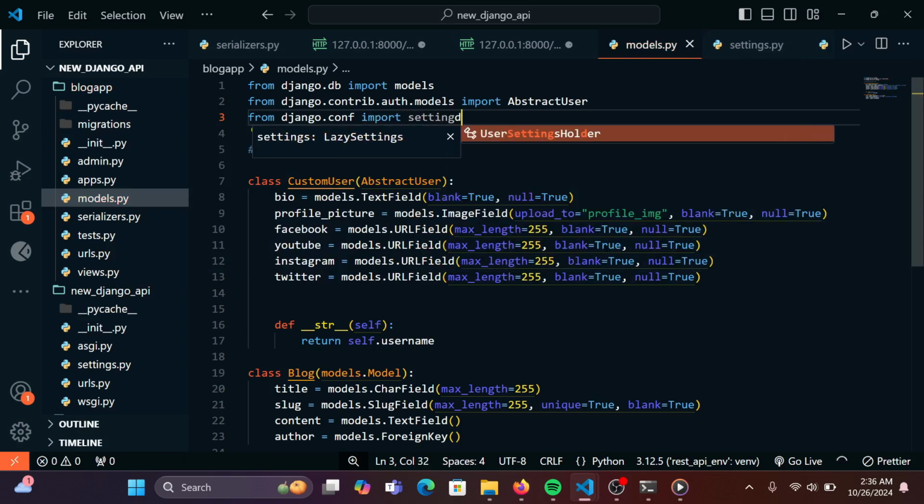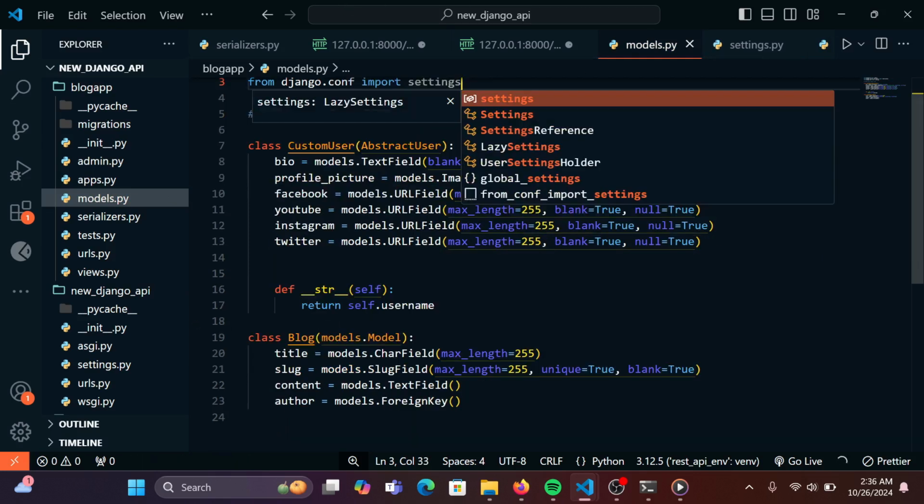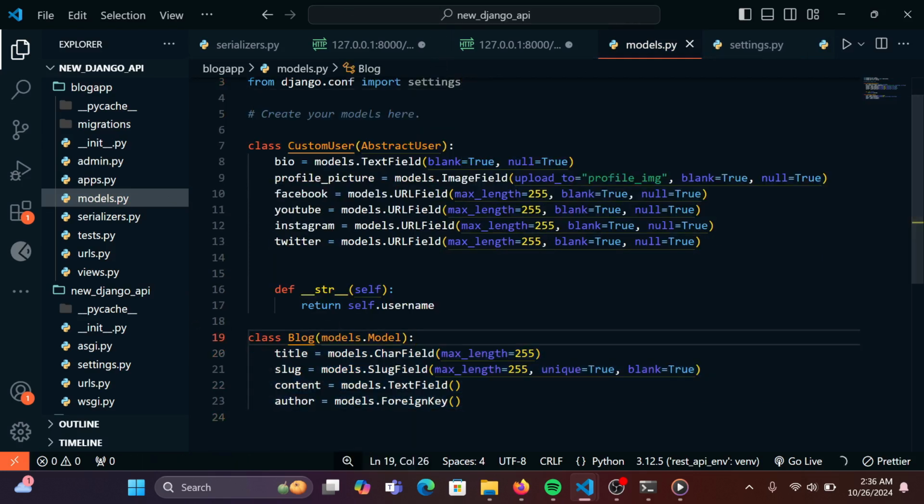So we are trying to link up the user and the blog. You understand? That's because a blog is written by a user, right? And we're using a foreign key because a user can have several blogs, and a blog can only belong to one user. So it is a one to many relationship. A user can have several blogs, and a blog can only have one user.